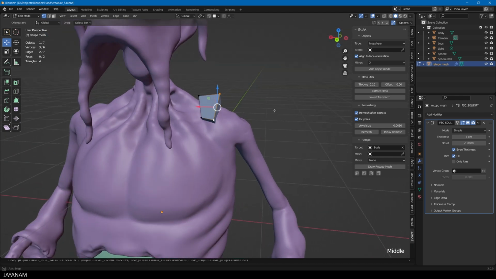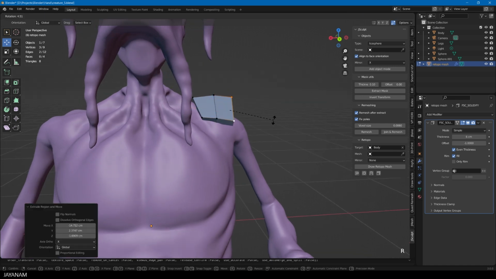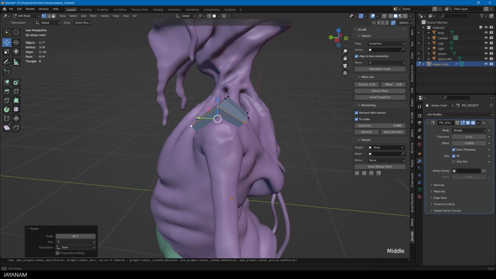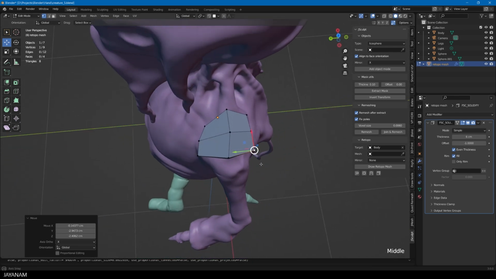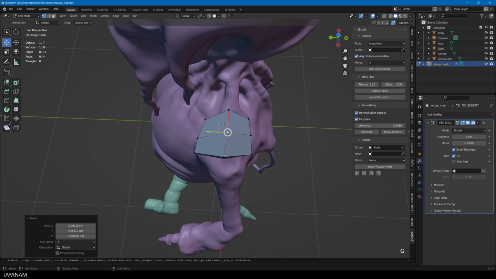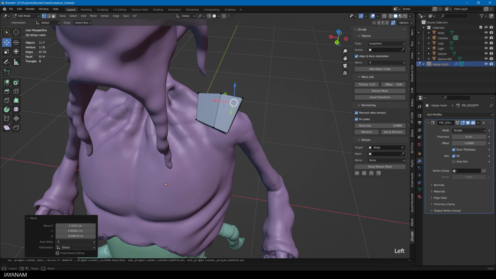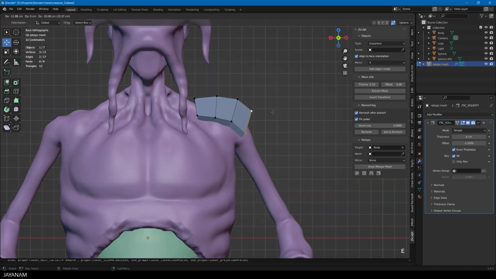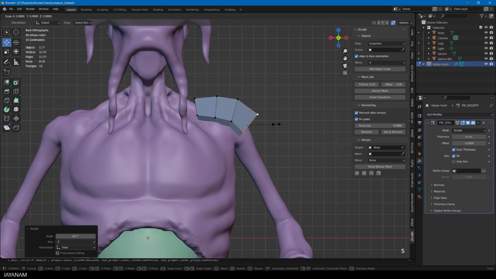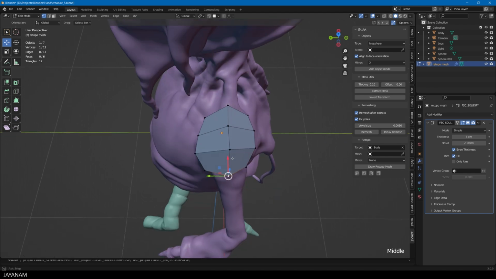Okay, so far so good. Now I double-click this edge, and then I press E to extrude. Again, you can press R to rotate the selection. And now try to line up the vertices with the body and at the same time make the mesh more symmetrical. Alright, now the last extrusion of this selected edge. And again, S to scale, R to rotate, and move around the points with the G key.